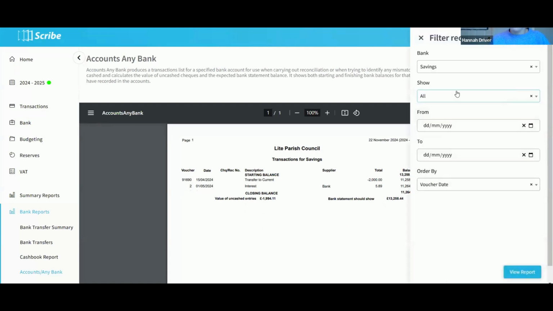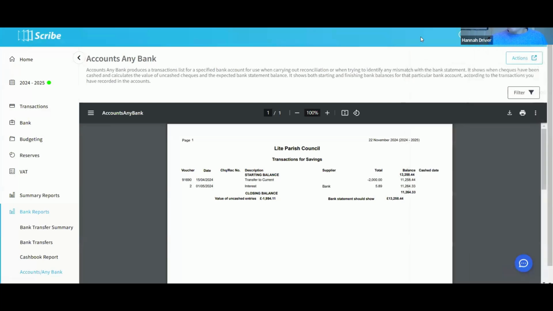As you move through the financial year, obviously the transactions will build up. So you also have the ability to filter by the date. This will apply to the cash date. So if, for example, you move through and everything's reconciling and you get to August and everything was fine and suddenly September's not reconciling, you could run the date range of September. That will show you all the transactions with a cash date within September, and it's a case of checking it back to the statement to see if something has gone awry. So either something's been missed off, not entered onto Scribe, something has got the wrong value, or maybe something's been cashed when it shouldn't, or vice versa. So it's just checking to the statement to make sure everything matches up.